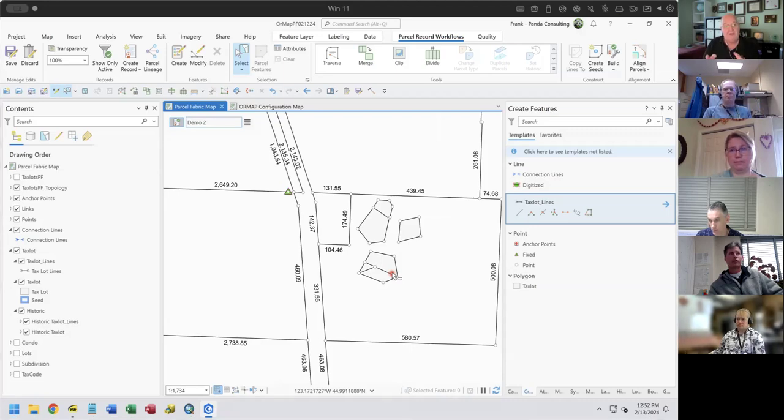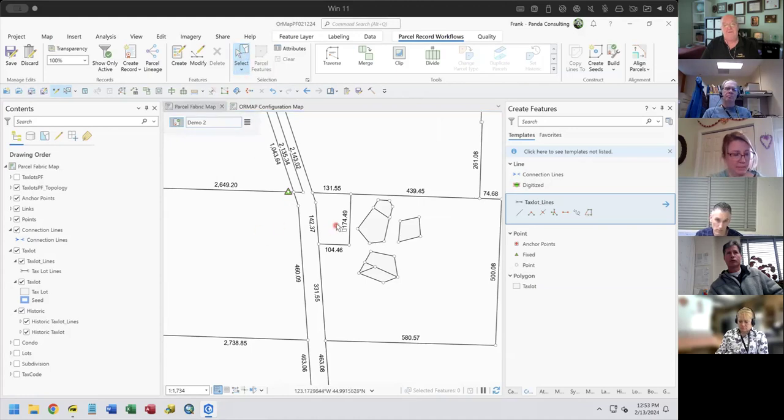It helps you with that. We'll start exploring additional functionality as we go into this, but that's the core of what the parcel fabric is. Once you understand that, everything else starts falling in place. But the fact that you need an active record, if this is not active, it does not do anything. It's only when it's active that you can do this.